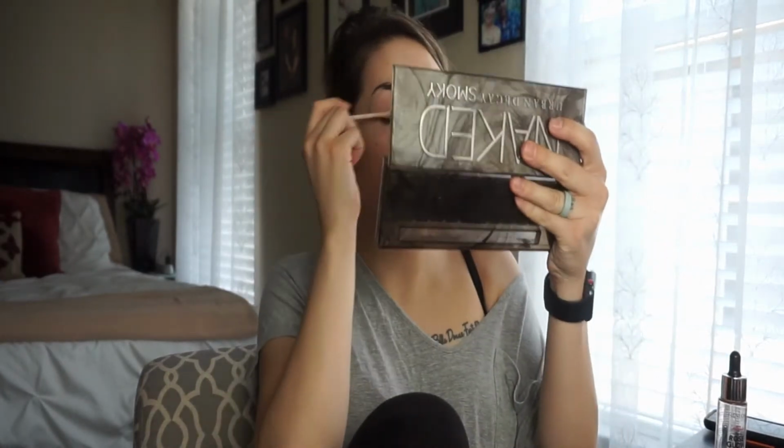Usually the bigger one is like 24 maybe, but I'm a baller on a budget. This one is like 12, so I always buy this, and it lasts me forever because I use it on my eyes and I don't use a lot. So I'm just going to put some on with this brush right here. If you don't do this and you just use your wand, you're going to leave streaks from the primer, and you can definitely tell. When you put your eyeshadow over it, you'll be able to see the streaks underneath.